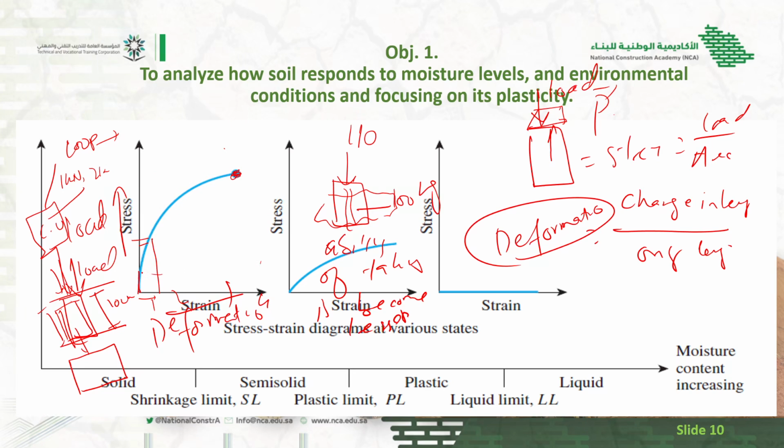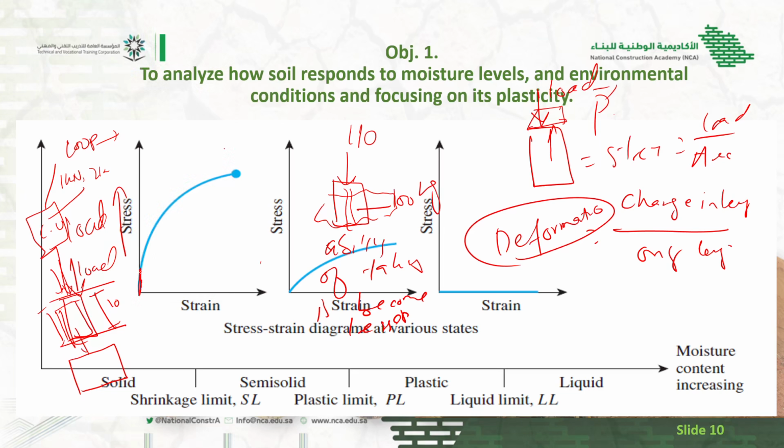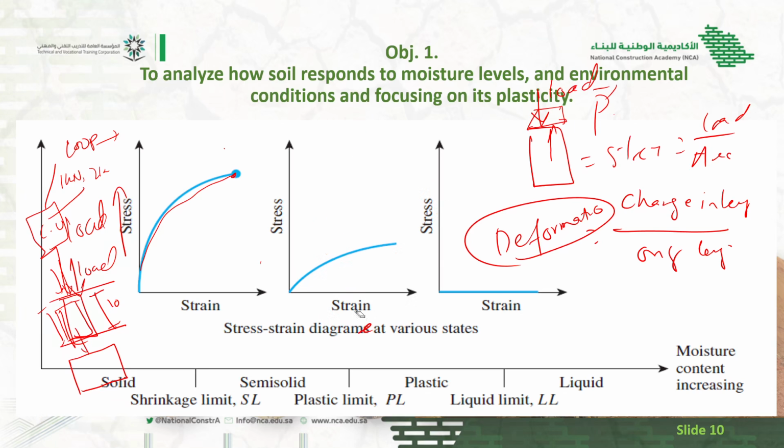So for the solid side, we have discussed this in detail in the introduction to civil engineering course, the stress strain diagram. Just for the sake of revision, I'll describe it again. It is a straight line here without any change. After that, it will behave like this. Now we are looking at the material, the soil in the form of clay.